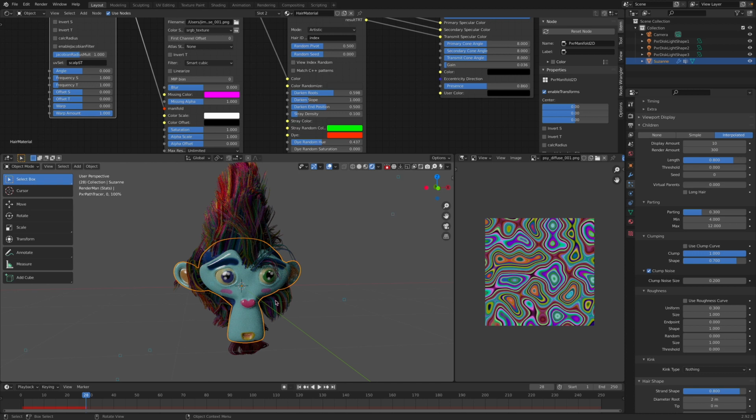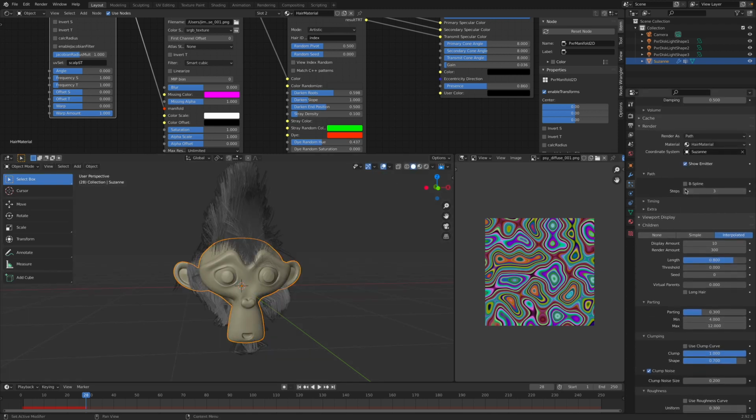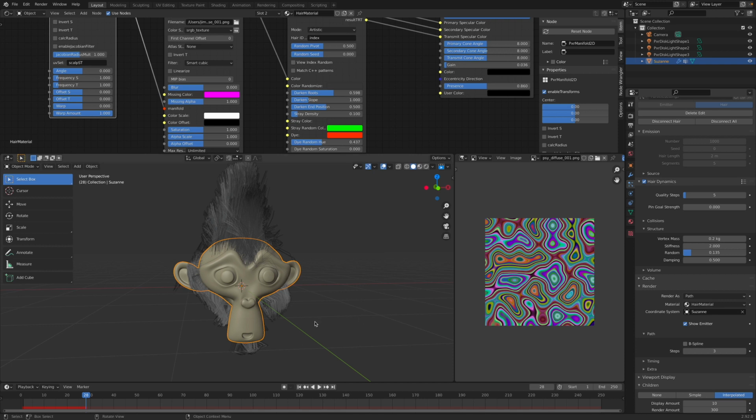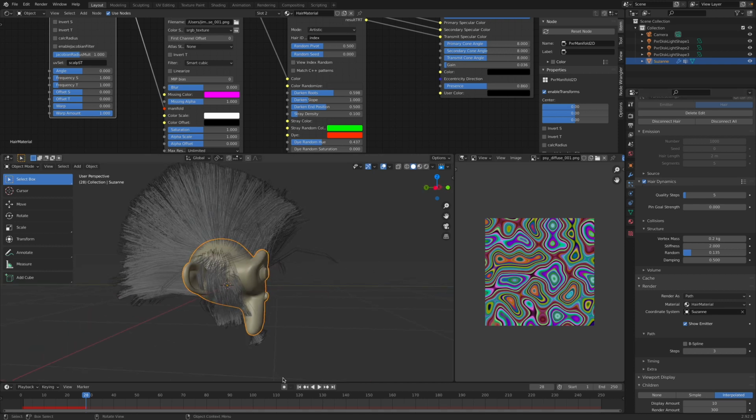I might need to cut the sideburns. We don't need the bottom part either. In fact, we might not need the hair dynamic much.